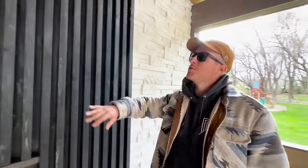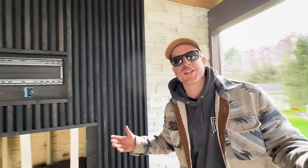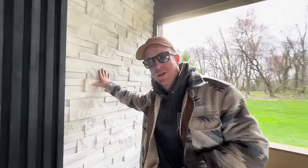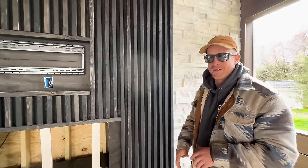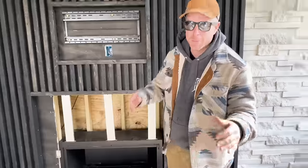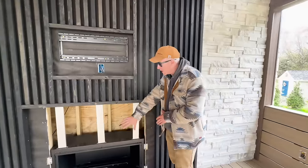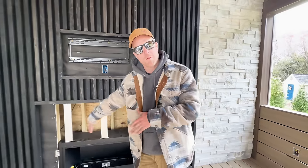We got the feature wall finished up. It looks freaking awesome. I feel like it feels like you're in a really fancy, cool hotel or like an awesome loft apartment. Looks pretty sick. We've got all the Premier Stone up. Looks so good next to the black accent. I freaking love it. We've got the fireplace right now just sitting in here because we need to get the plumber in to connect this, because once we stone this in, there's no coming out with this. So we need to make sure that it's hooked up, working properly before we finish it off.